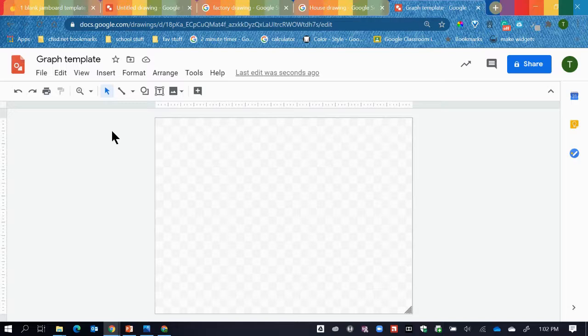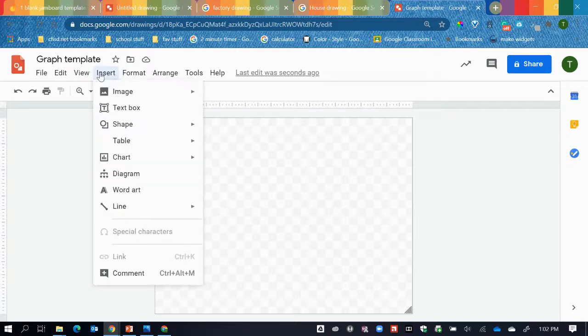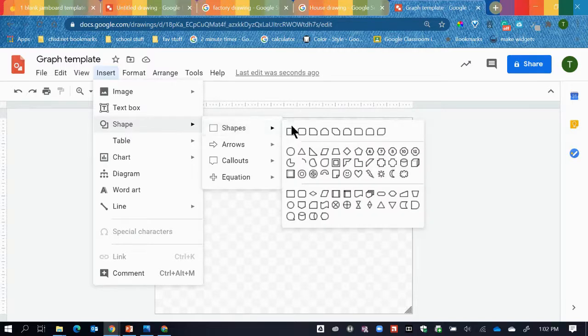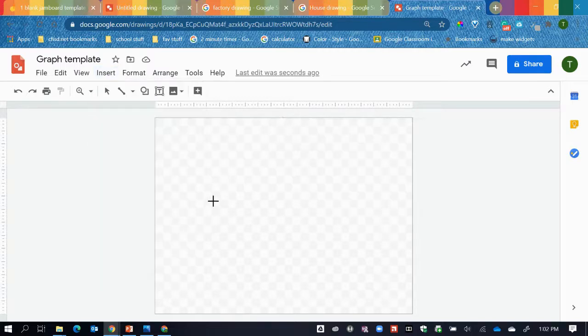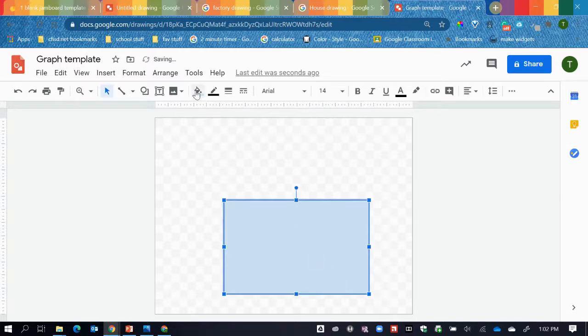their design features. But there are times when you want to be able to share a template that is partly started with your students. So you can, if you wanted to, go ahead and insert in some key features to get kids started. So I'm going to start by including a shape. If I want my students to be able to create a graph, I'm going to insert a shape right here. You can change the color if you would like to a slightly gray.